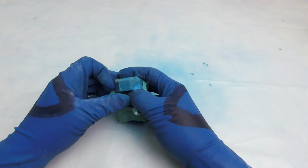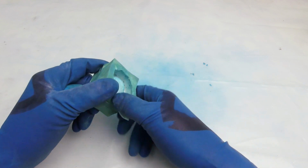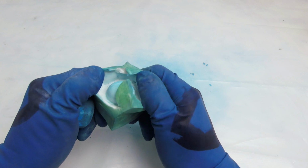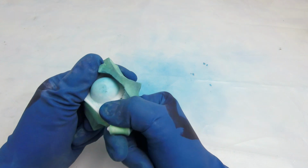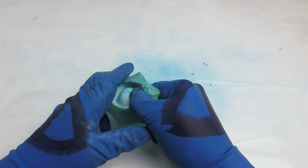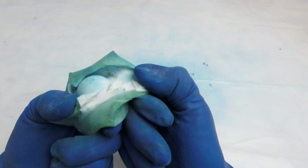So this is an old mold, and I just ripped it in half. I don't use this type of silicone anymore. We were getting rid of some leftovers. The silicone was pretty junky. It was a low shore hardness, so I thought it was going to have some nice stretch, and it does, but it tends to want to tear really quickly.